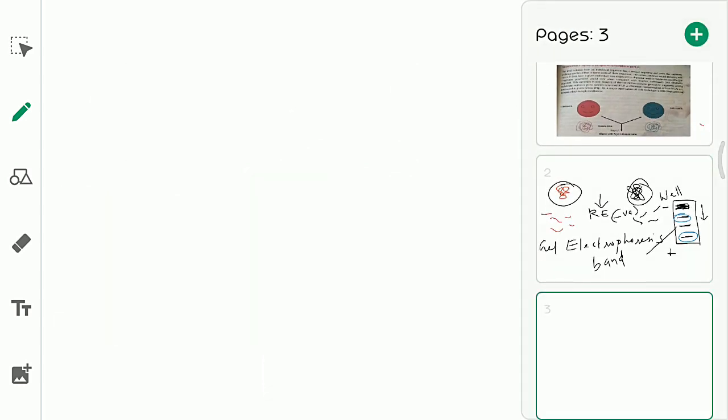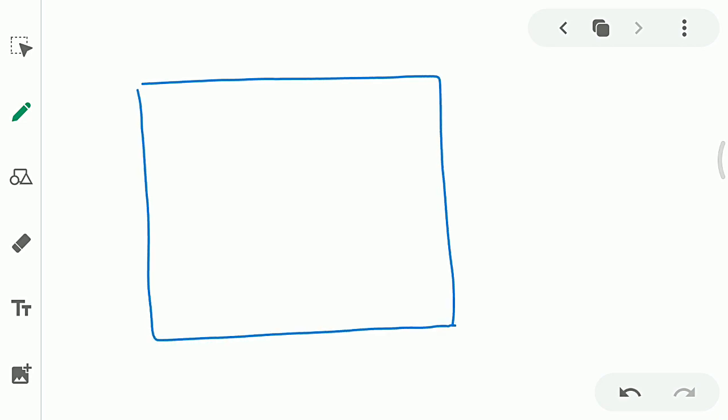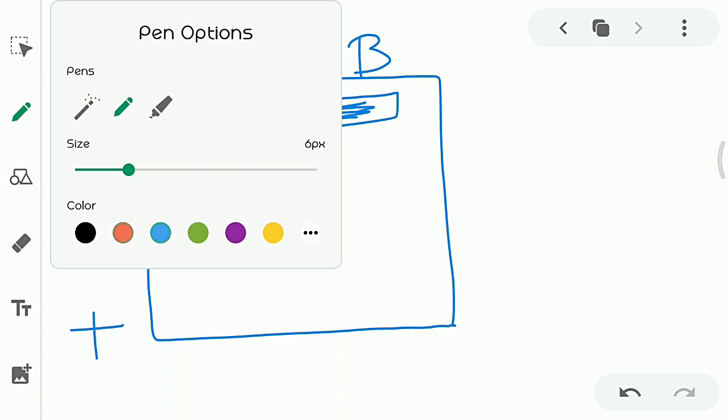let's move ahead. So what we have done so far, we have taken two individuals' DNA and they are digested with the same restriction enzyme. Then we separate their fragments through gel electrophoresis. I have loaded individual A, individual B, and their DNA are loaded in this well. Now we perform gel electrophoresis and we'll see what happens after some time.